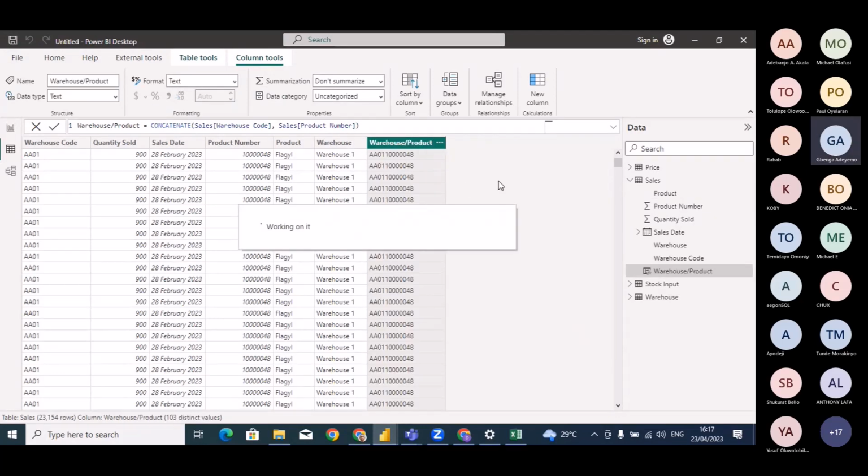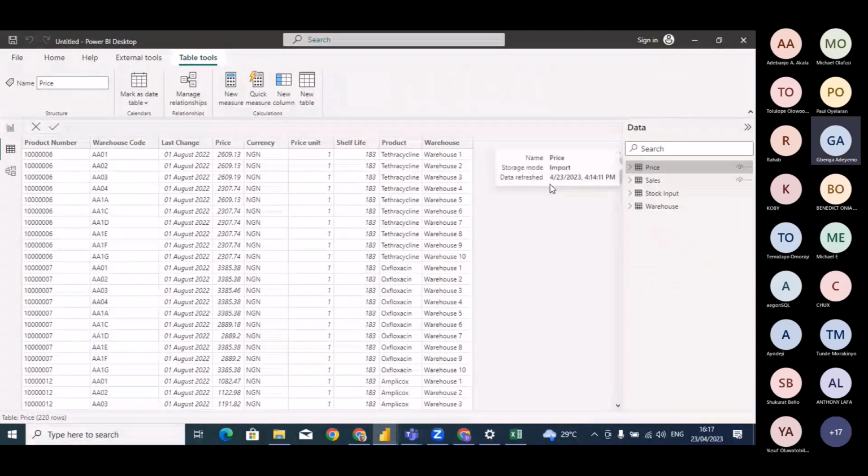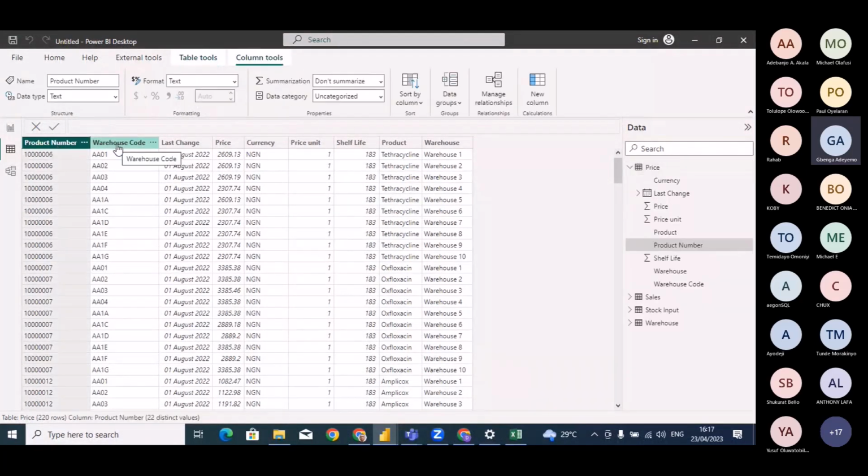Now, if I go to the price table, I will see that it also has product name and warehouse code. We are going to meet some challenges here, and I'm going to show how we can maneuver our data to get our desired results.